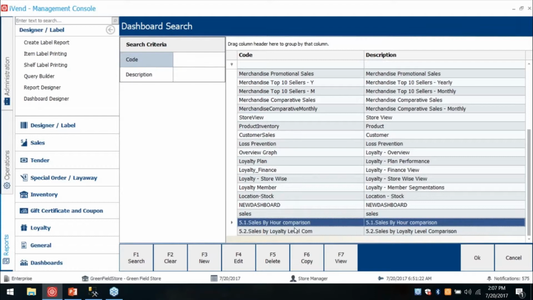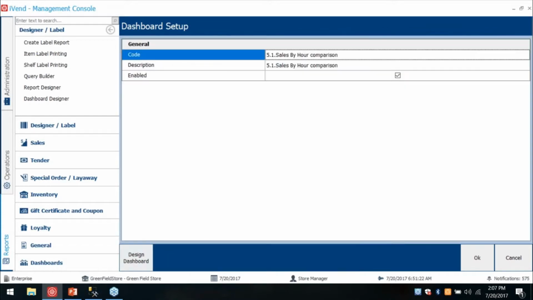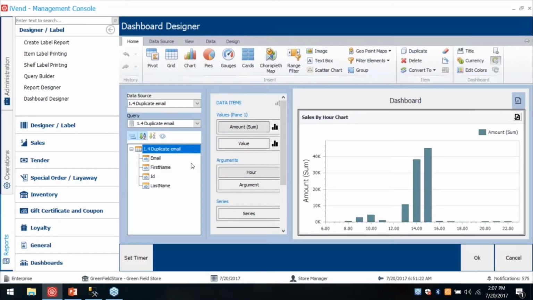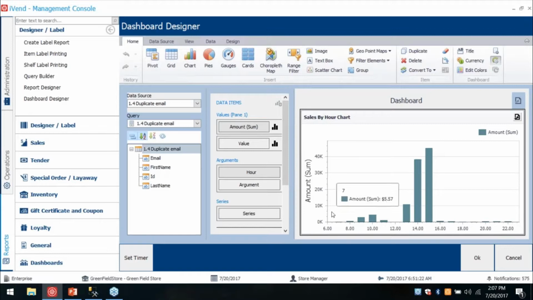It's 5.1, so I click edit here. I click design dashboard. Okay, so you select the query 5.1. Yeah, the query is already assigned to the dashboard and it shows you the column chart.